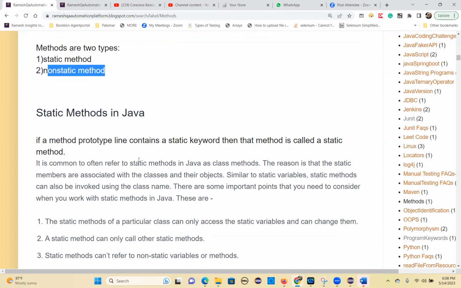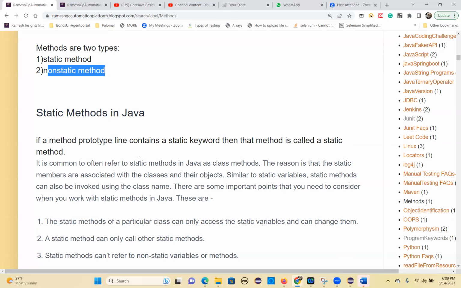A static method is going to refer to a common thing. If your method is common, you can make it static.